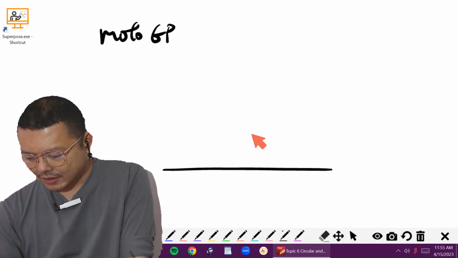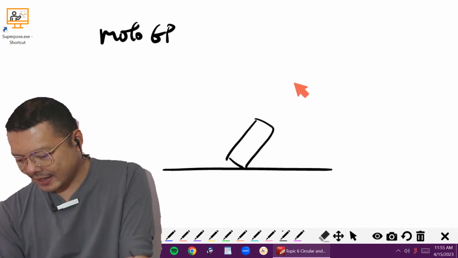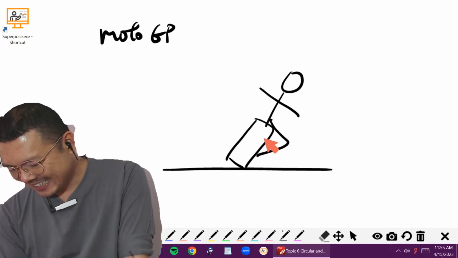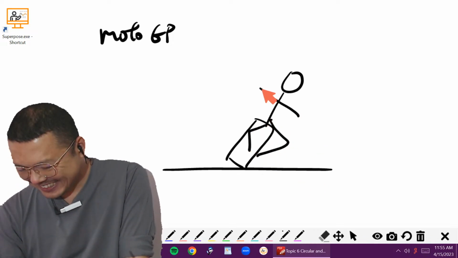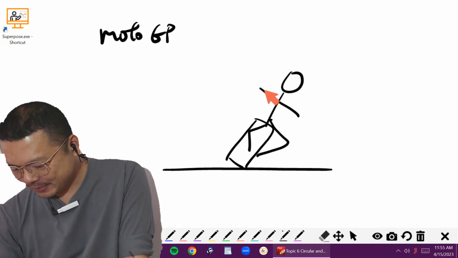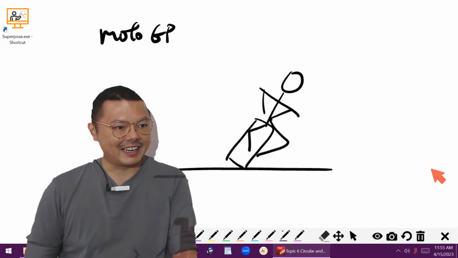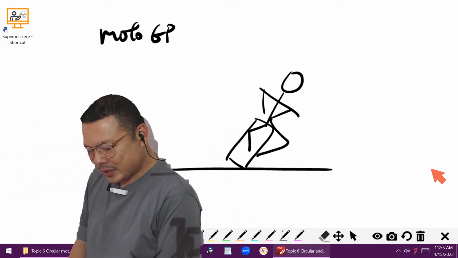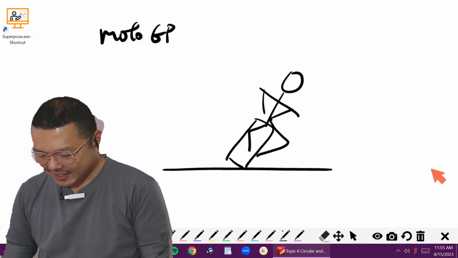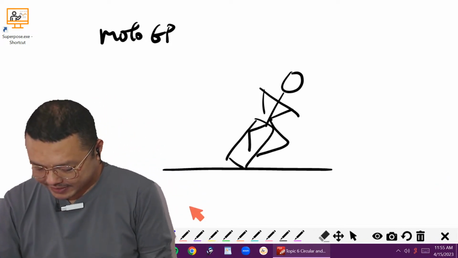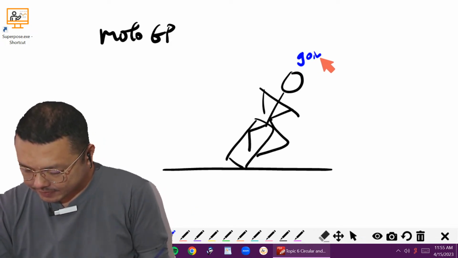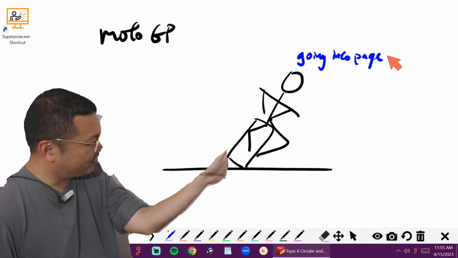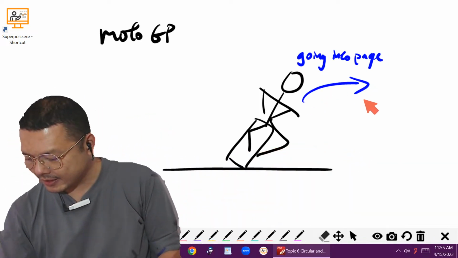They lean, right? So if, let's say, this is the bike here like that, the guy leans like this. Okay, you don't have to draw this because it's really hard to draw. He leans this way, right? Then where is he turning? He's turning to the right side. If he's going into the page, he's going away, he's trying to make a right turn like that.